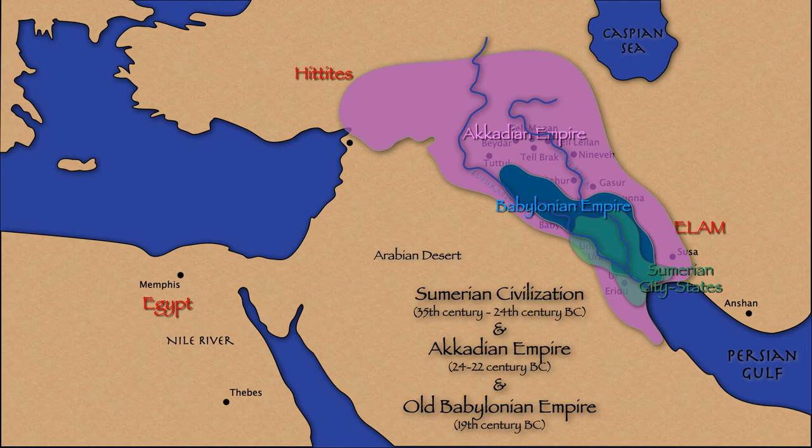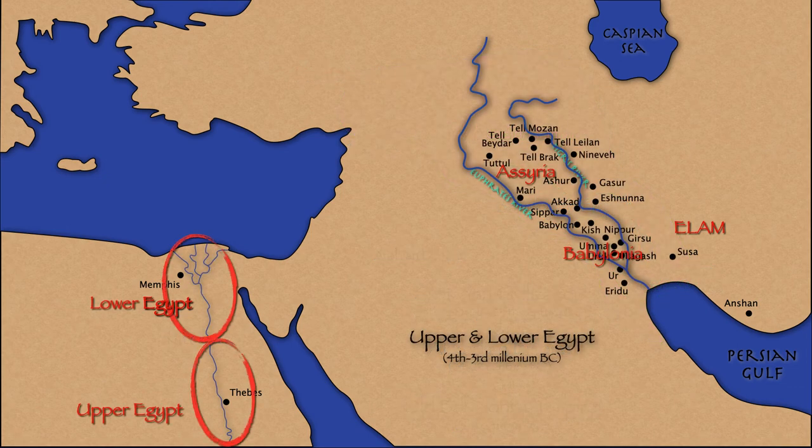Now, as we move west, we've got the Egyptian civilization in the Nile River Valley. And Egyptian history, as the Mesopotamian history, just so much to go through. We're not going to spend any time, but I want you to know there's the Upper Egyptian area, which is in the south, and then the Lower Egyptian area, which is in the north, because the Nile River flows from south to north into the Mediterranean Sea.